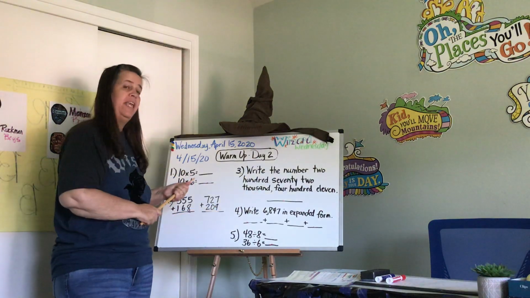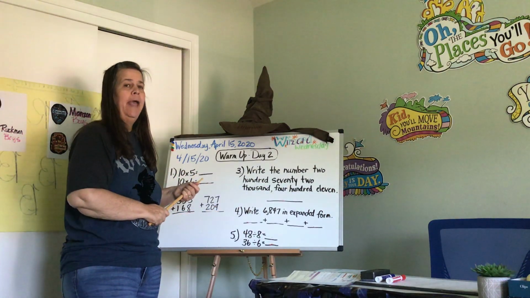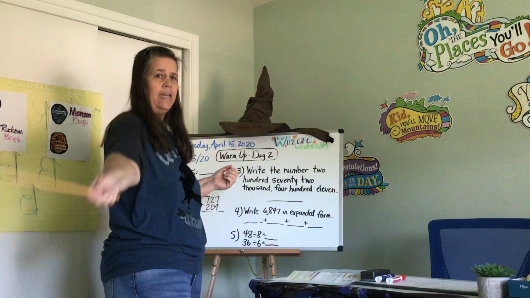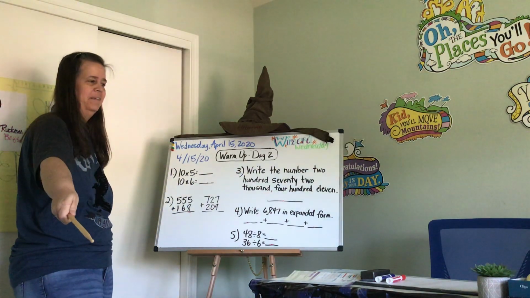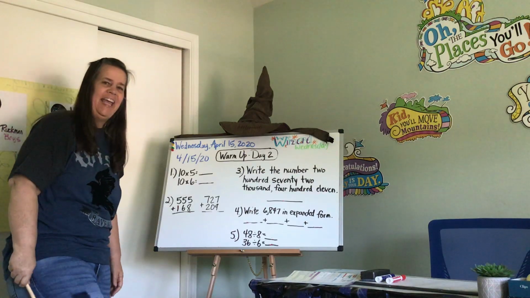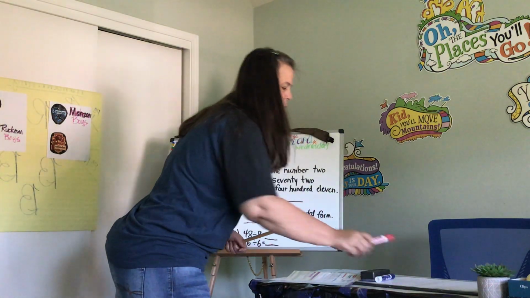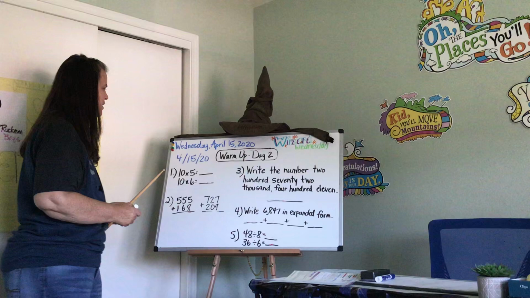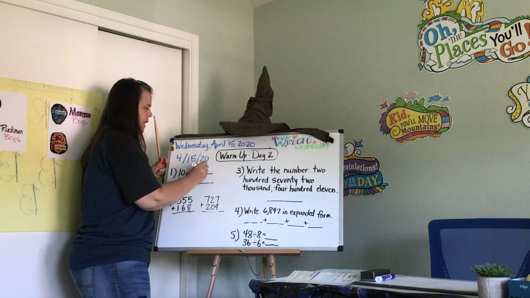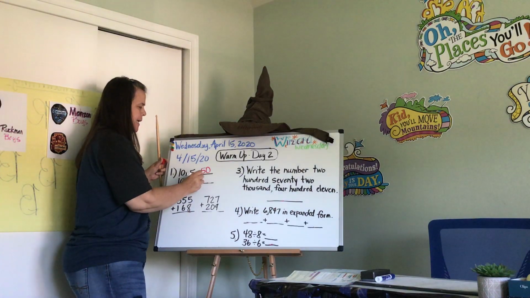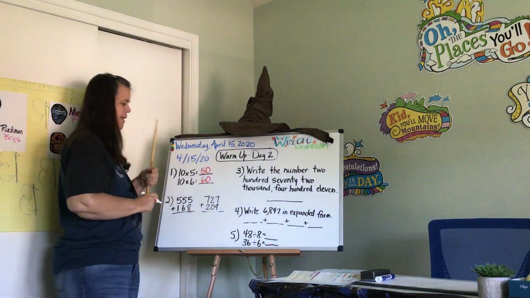You have your warm-up here. Please copy it down in your notebook and magically pause me now. Okay, you must be done now. Let's go ahead and get started with our answers. 10 times 5, if I count by tens 5 times, I'll get 50. Same with 6. 60 is your answer.